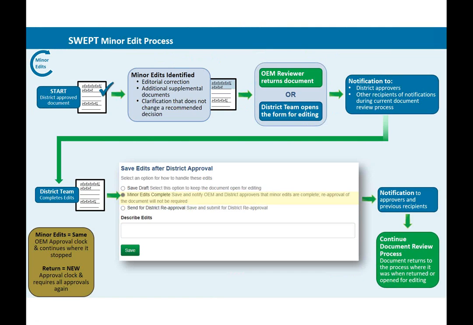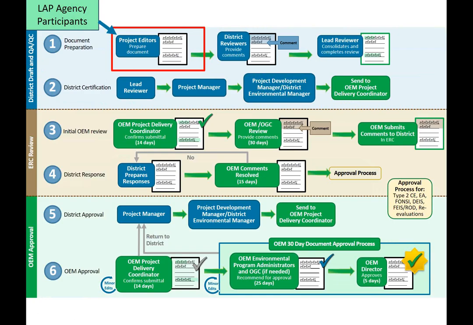And there's also this minor edit process, where the edits are considered to be editorial, minor corrections. They can be updated very quickly, and it allows you to stay within the existing approval timeline and get those edits quickly corrected and then approved. So I just wanted you to be aware of those two processes.